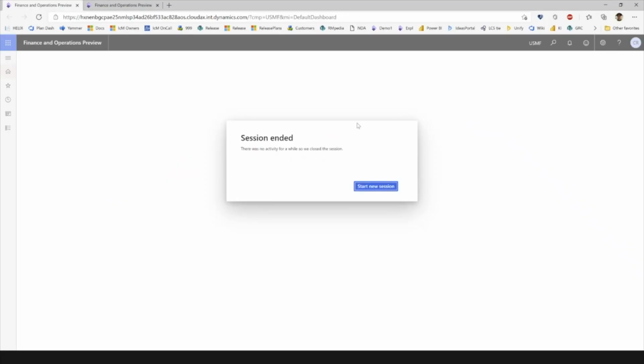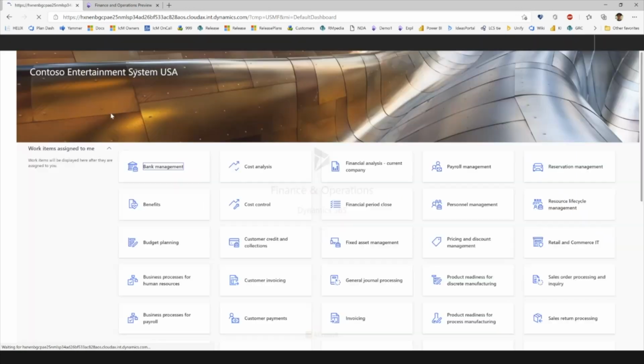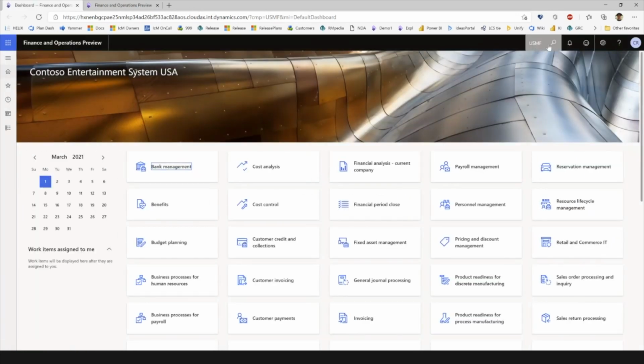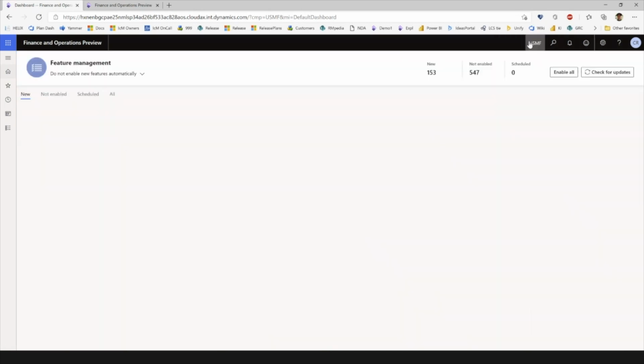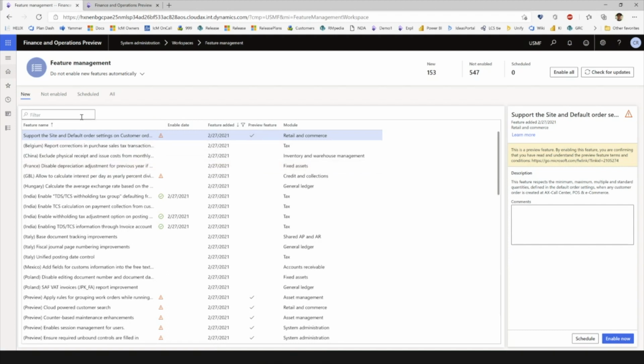Let me see if I can find the environment. Let's go here. Let's go to feature management. And let's search for planned order.